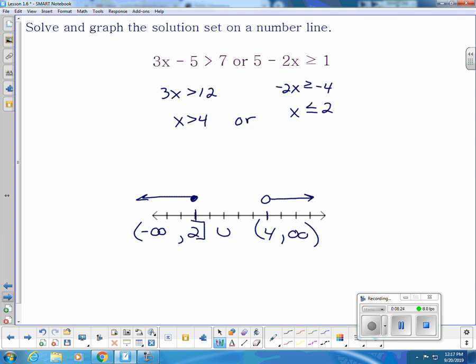Now, if I change the word at the very beginning and made that an and question, okay? If I were to change this and make this an and, then my solution would be no solution, right? Because there's no intersection. There's no overlap between those graphs. Does that make sense? So if you change that initial problem to an and, there is no overlap between these two graphs. They don't exist at the same time. So it can't be a solution if it's an and. There's no solution. Okay, that's when that special case would occur.